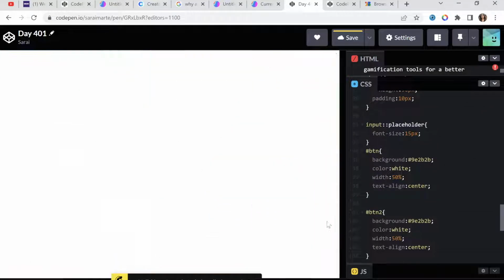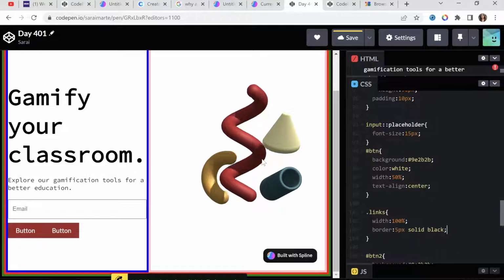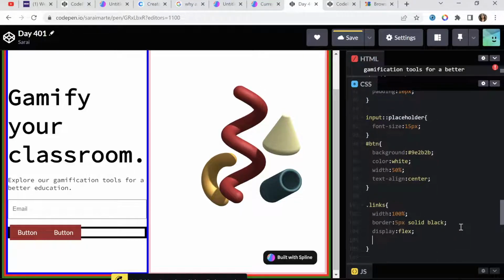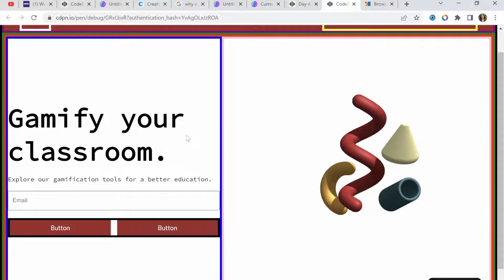Right, and now it's like 50%, which is pretty cool, but it's 50% of the current width of the links, so I would have to give that a width of 100% instead, so that it's going to take up 100% of the screen. If I see it doing that, which is not, okay, it is. Oh, it's because I have to do display flex. And then I could do justify content. What the heck? Anyway, gap 1em. Alright, and now it's looking good.